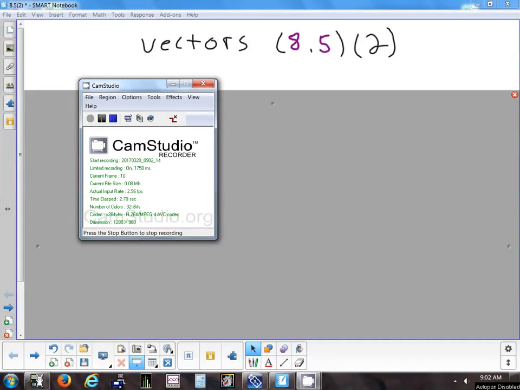Right, so this week we'll finish up vectors, and this is also going to be the end of chapter 8. In the pre-cal book, chapters 6, 7, and 8 covered trig. So after this week, we'll pretty much have covered everything that we're going to do in trig that's new. In the remaining chapters, 9 and 10, there's a little bit of trig, but it's nothing new. It's using stuff we already know to do some things. So we're almost at the end of everything new we're going to cover for trig.